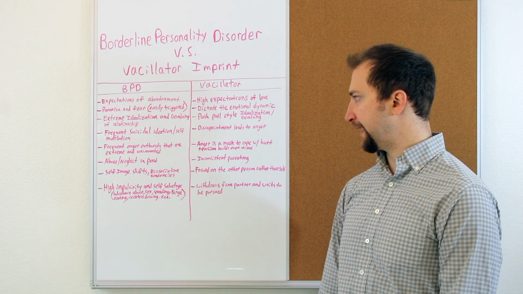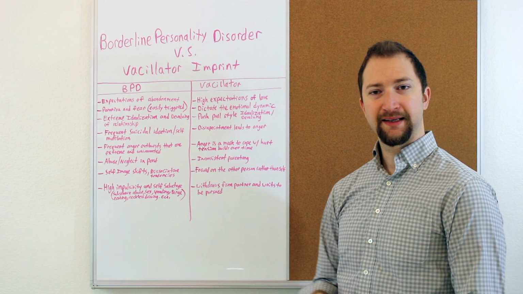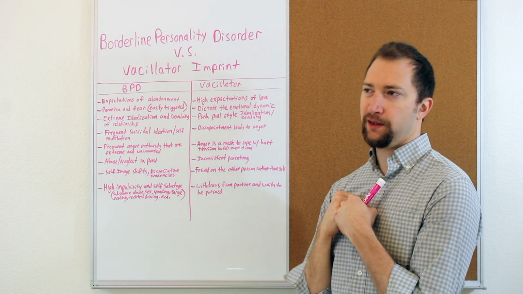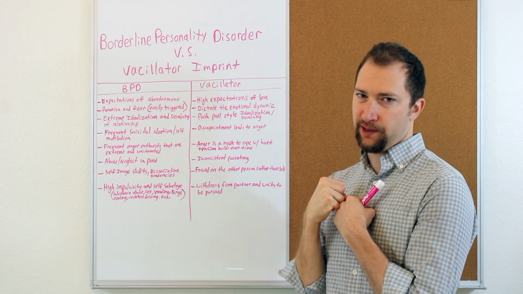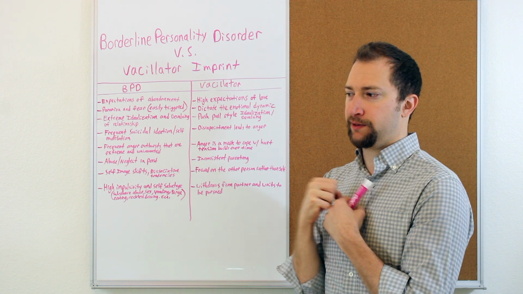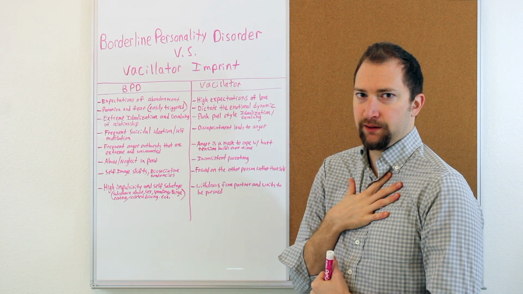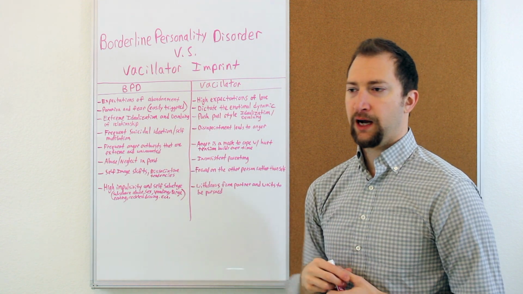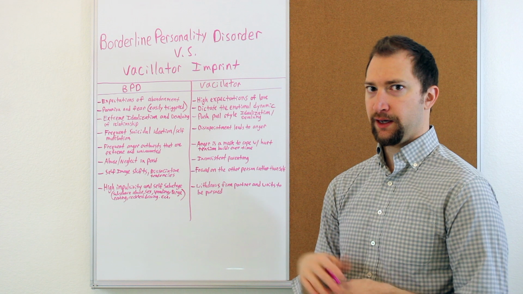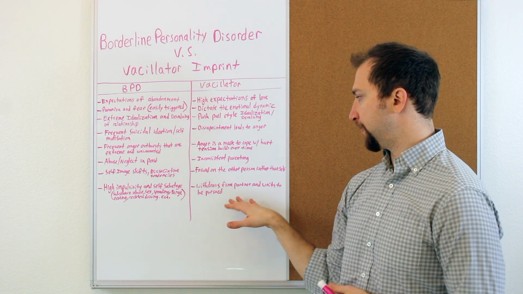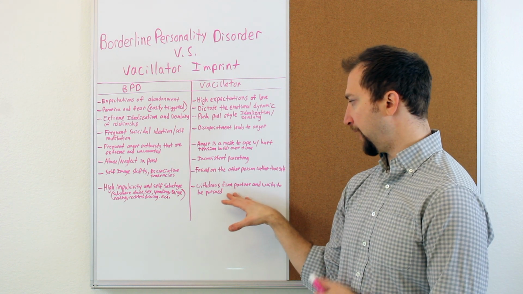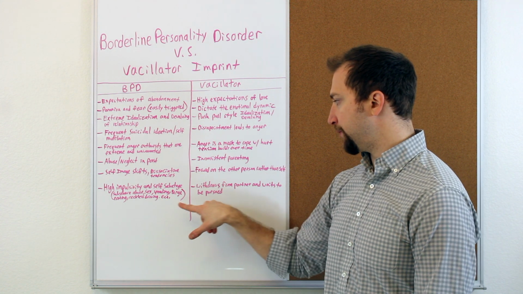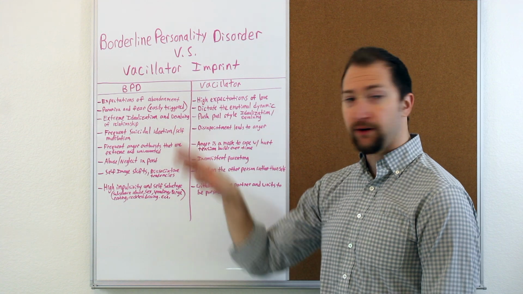Very dangerous risk-taking. Versus the vacillator is going to withdraw from their partner and then wait for their partner to come to them so that they feel loved, and so it kind of puts that responsibility on their partner to accommodate them and meet their needs, right? So that's not nearly as volatile. But you can see it being problematic. So that's pretty much the overview right there.